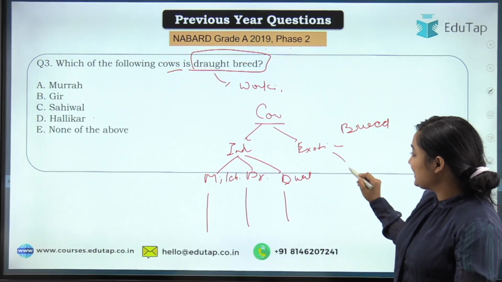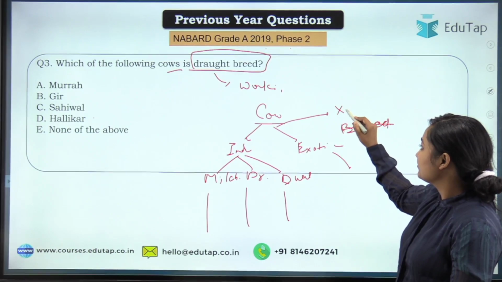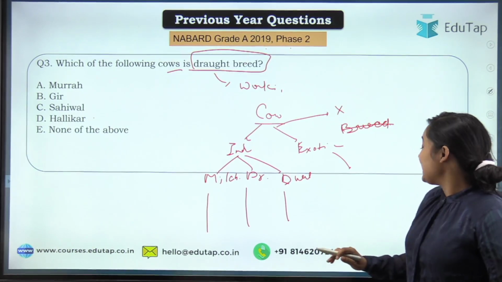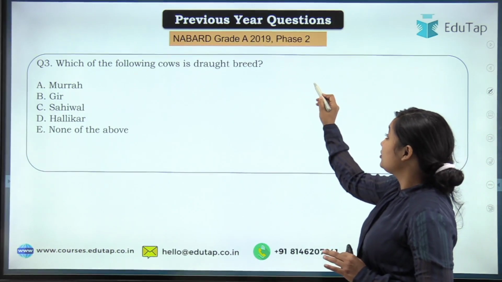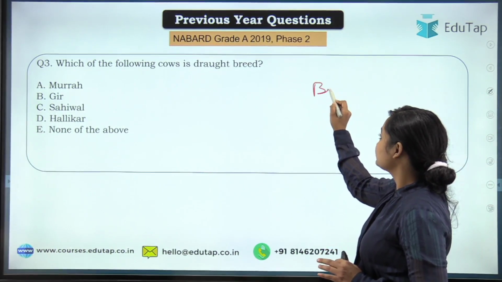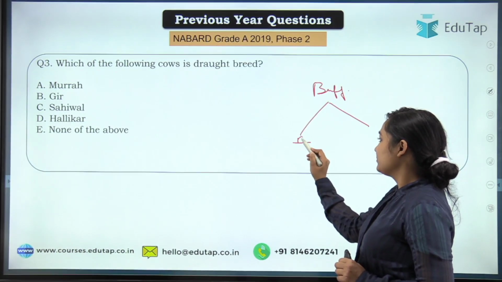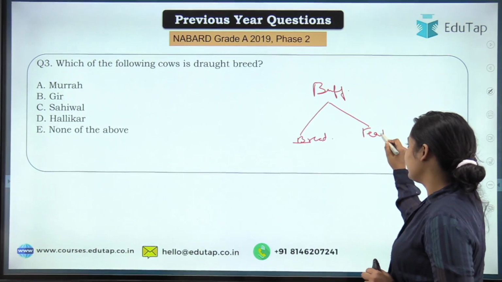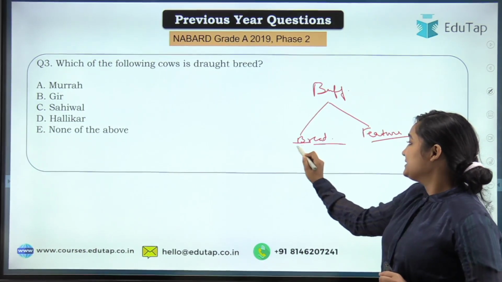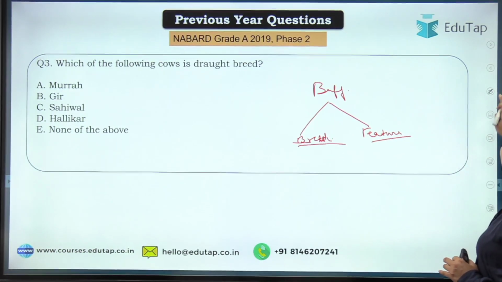Now once you have covered exotic breed, there are 4 or 5 important exotic breeds, then go for cross. So these 3, that's how we'll remember about the cow. Now talking about the buffalo. In buffalo, what you'll have to remember is just the breed. And the other thing that is important is to remember the special feature. So quite easy this is, okay. So you will have to remember it like that.